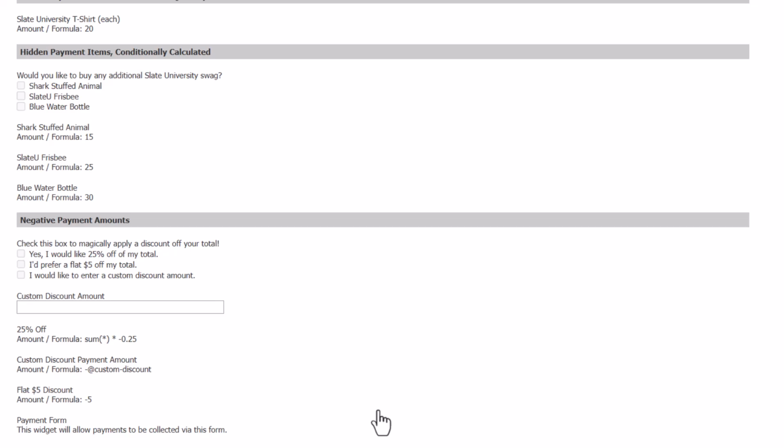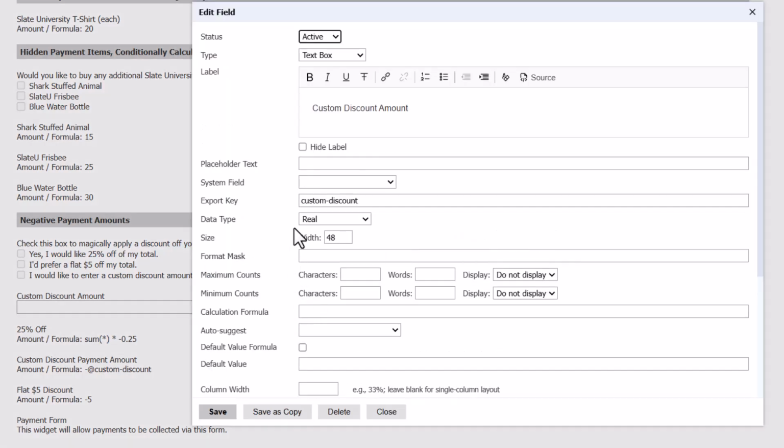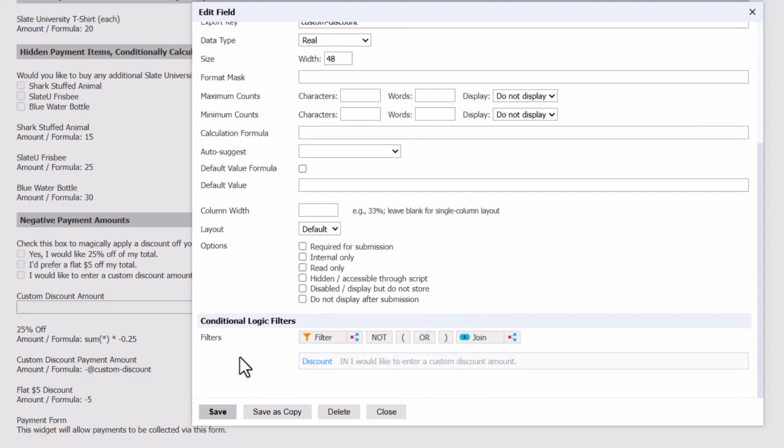The last option we see is for entering a custom discount amount. In this case, we have a form field with an export key of custom discount. For our custom discount amount, we want this option to show when someone selects that they want to enter in a custom discount amount. So we apply a conditional logic filter to this particular field to display when someone makes that selection.